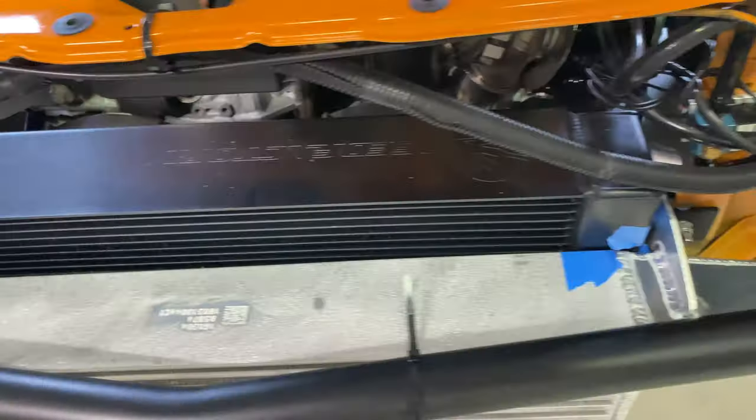This is it. Two short pieces of piping. Time to aircraft. I'm gonna use aircraft paint remover to remove the paint so that I can take them to get powder coated.